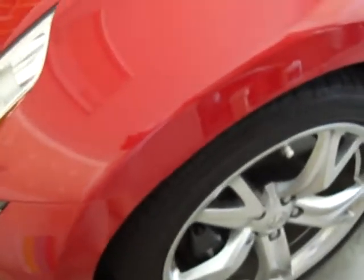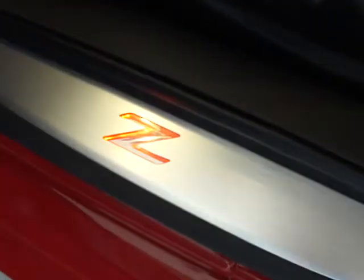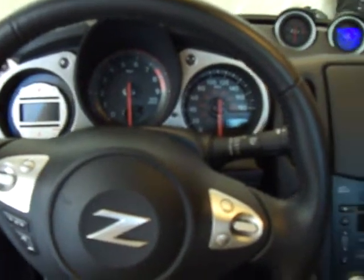I was making this video really to show my friend the interior of it. It's pretty damn nasty - this car is pretty damn nice. That thing there lights up on the floor, like the runners or whatever. That's pretty cool. So you get in here and it's a pretty nice little cockpit.